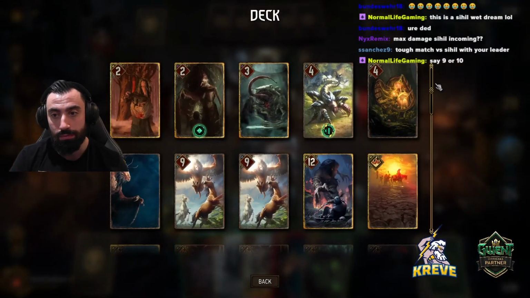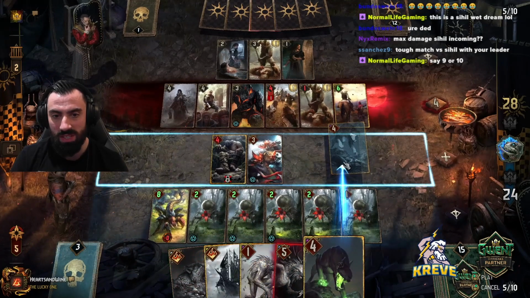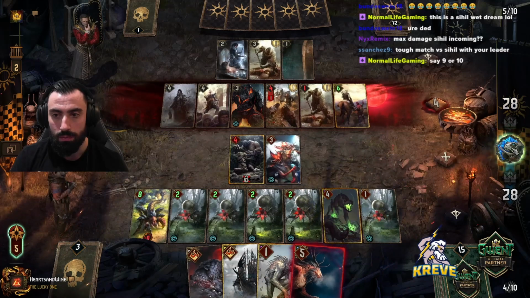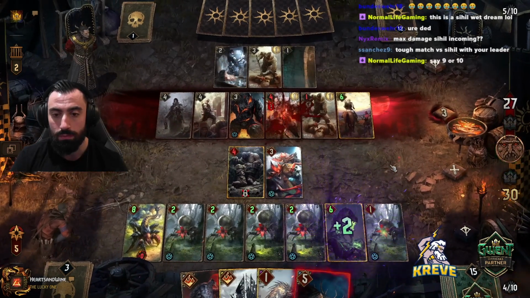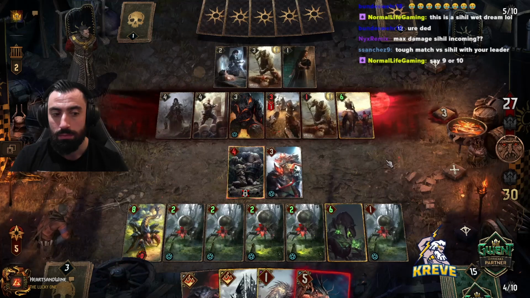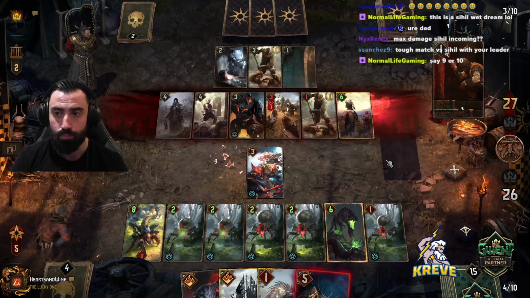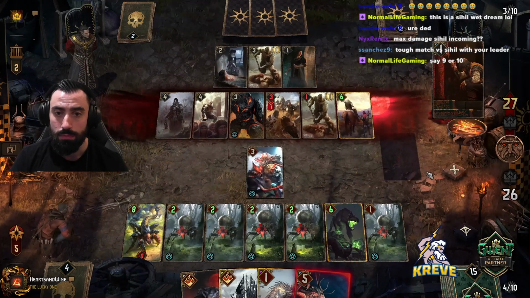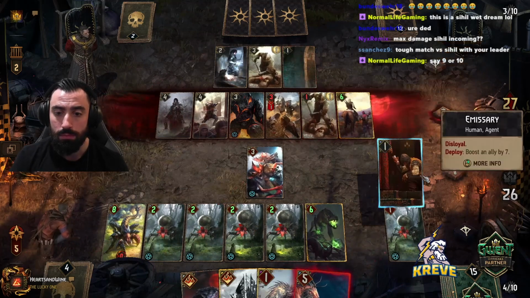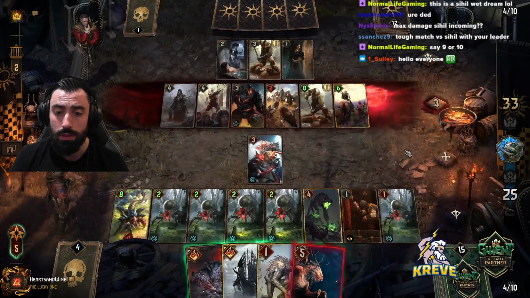All right, let's have a look. Nugglefar. This will just get locked too. Seahill 5. Damaging that down.